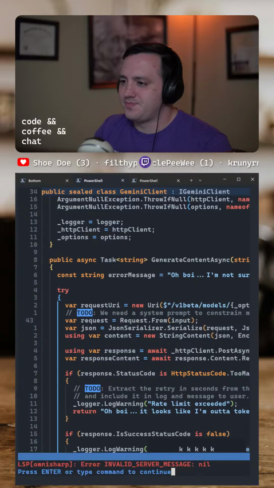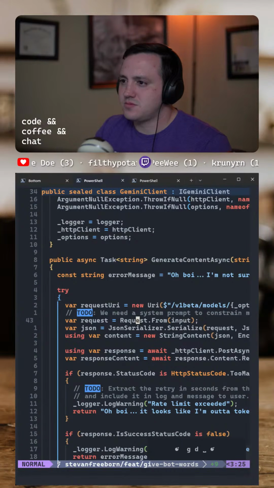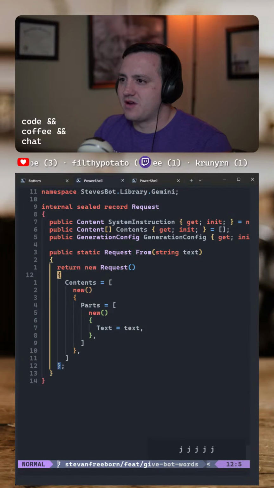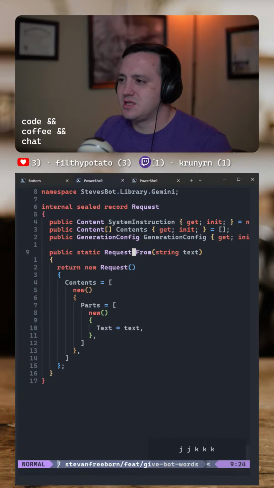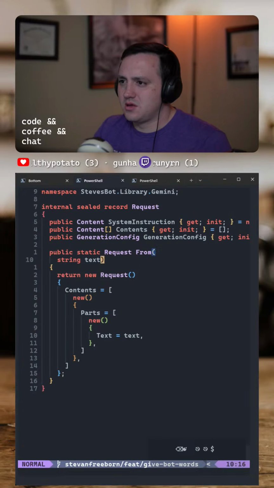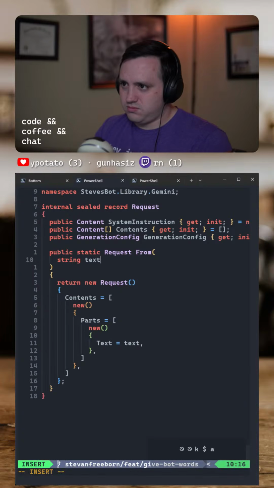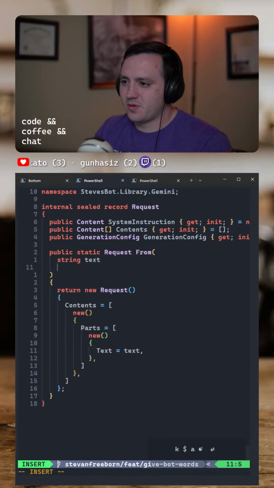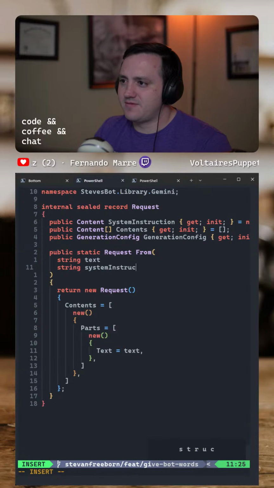So we have contents, but we need a system instruction. So let's do this. I think this suits our use case here well enough.